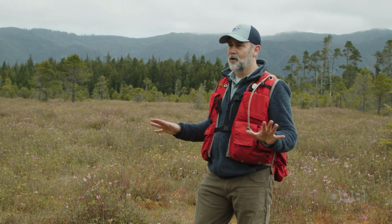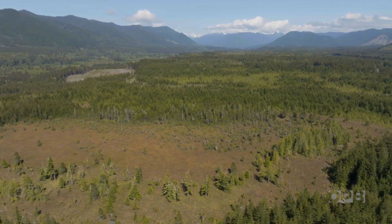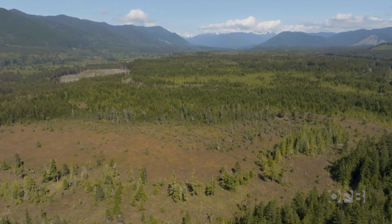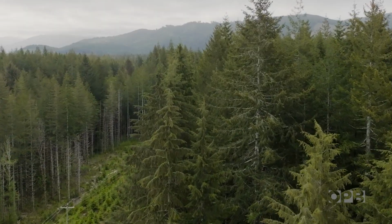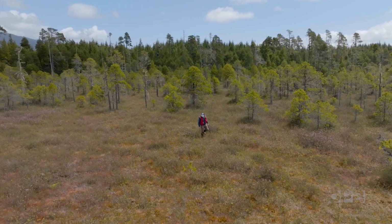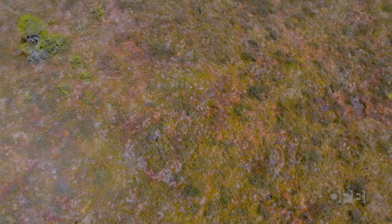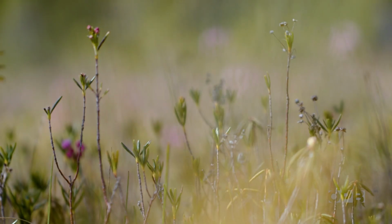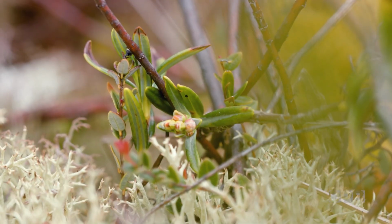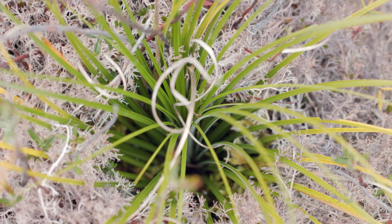And that's what makes Crowberry Bog so unusual. They weren't thought to exist here. The entire bog is only 40 acres in size. It's surrounded by western hemlock and cedars, but the heart of the bog is treeless because decomposing moss and rainwater create an acidic soil that's tough on trees. It's an unusual combination of conditions that provides home to an equally unusual variety of specialized plants.